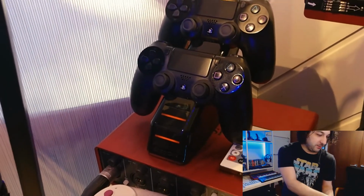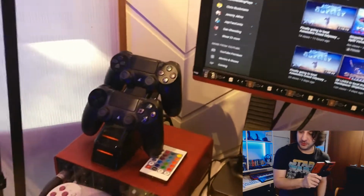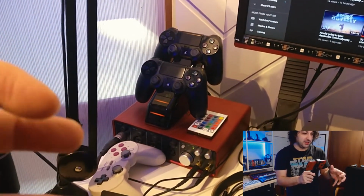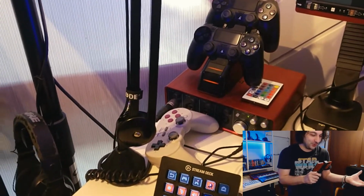We've got the PS4 controllers. I actually owned a PS4 controller before I owned a PS4. I just like them. I actually really hate the Xbox layout. I've always preferred PlayStation controllers in general. So that's where they go.